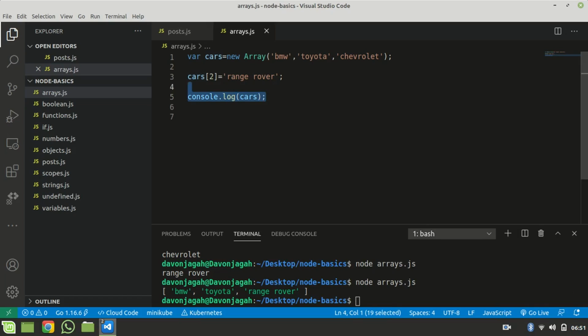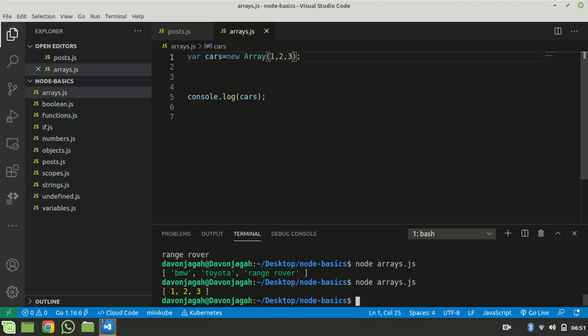The difference between objects and arrays is just that an object uses names while an array uses indexes. And an array can take several forms of data. An array can take numbers. For example, let me leave this out. I would maintain cars, but I would just change this to 1, to 2, and to 3. We can go ahead and run this, and we can see that it displays our numbers to the screen.